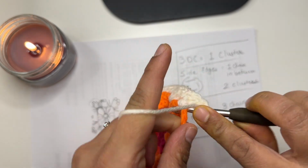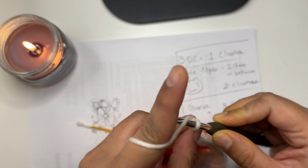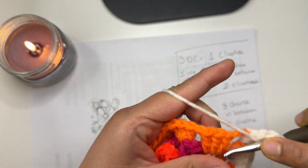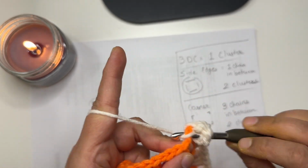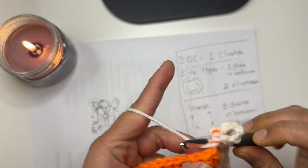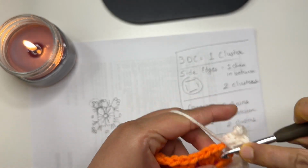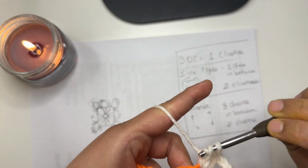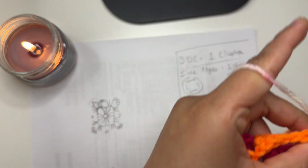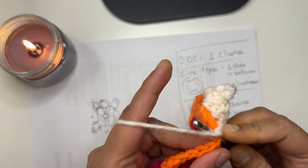But I really would like to know your opinion and your experience with this brand new yarn, and how it is helpful to you. It's definitely helpful to me, and if I'm being very honest, this is my seventh ball of yarn. So I have the experience of 6 whole balls. I made 14 into 6 granny squares till this day. I would like to share my experience when I first started using this yarn.